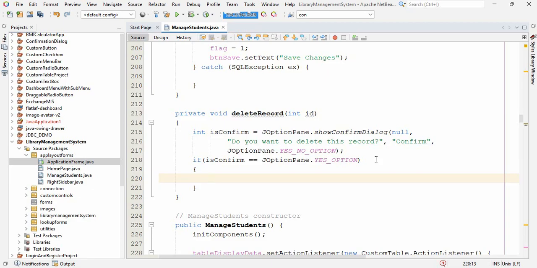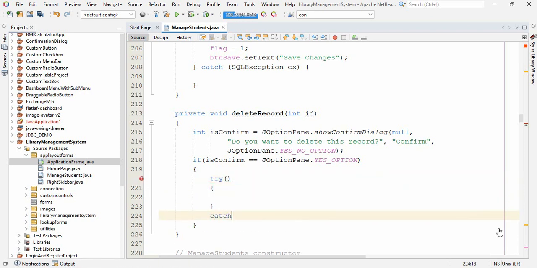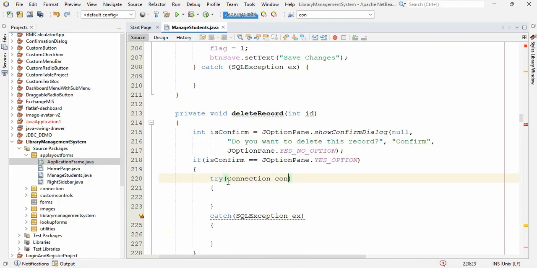But in the first step, we will select the student image path from the database. It is because we want to remove the student record from the database, as well as remove the student image from the directory. For that, first we want to read the database connection from the JDBC connection class. Let's use try catch with resources, and here we want to define a catch block, for example, SQLException. Let's read the database connection from the JDBC connection class. Simple: Connection con equals JDBCConnection.getDatabaseConnection.